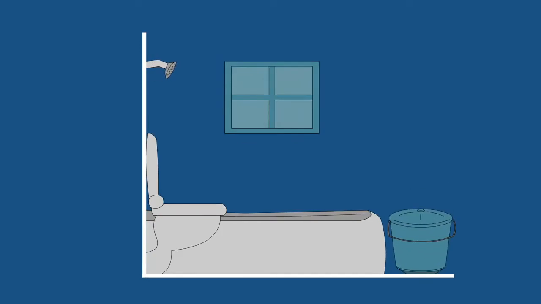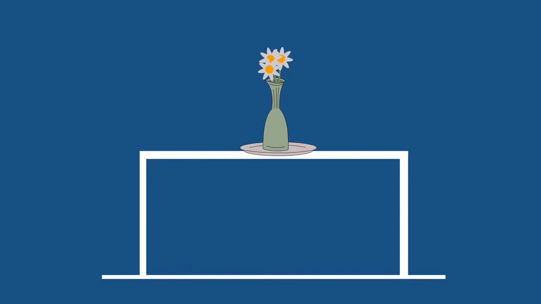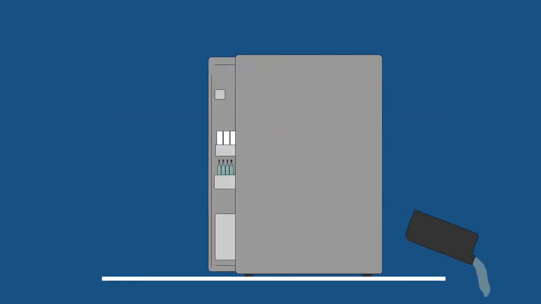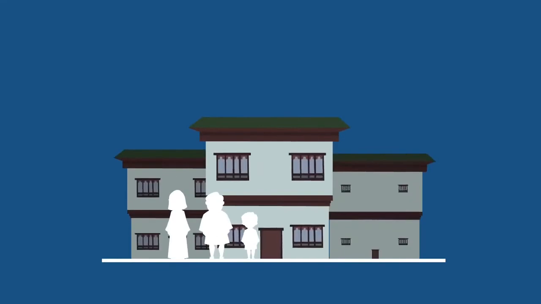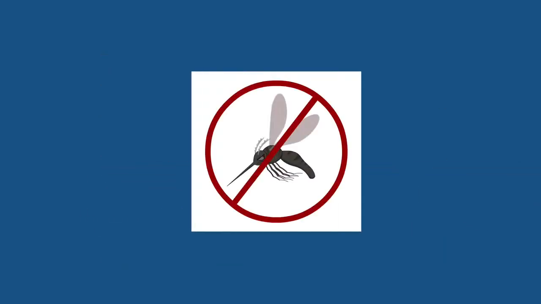Cover all water containers in bathrooms and toilets. Regularly change water in flower vases and plates under it. Regularly drain out water and clean water drip pan of the refrigerator, and fill up surface groundwater pools with soil where feasible. Further, the residents of high-risk areas and those traveling to these areas are advised to practice the self-protective measures.